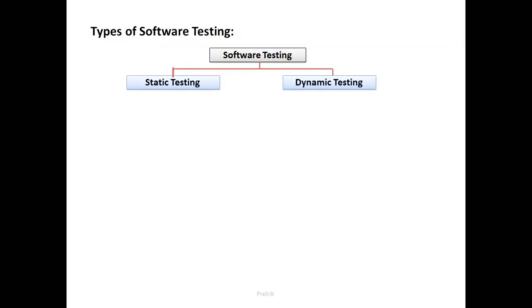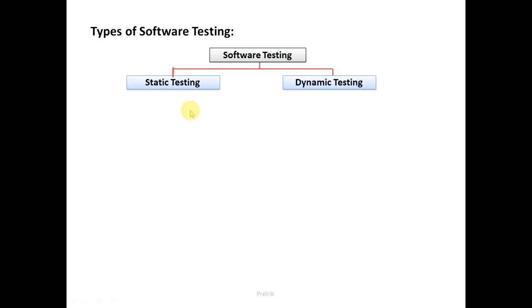Okay, so here it says that there are two types of testing: static testing and dynamic testing. You remember earlier in a slide I explained what QC and QA are. So QA is static testing and QC is dynamic testing. Okay, so what is QA? QA is a process of monitoring and improving your software development process in order to eliminate the errors and flaws in the beginning levels of SDLC.